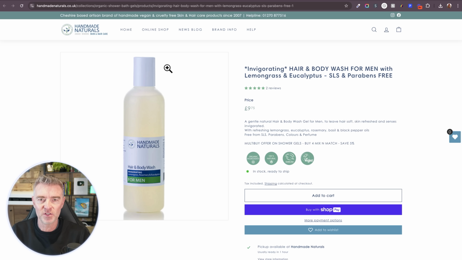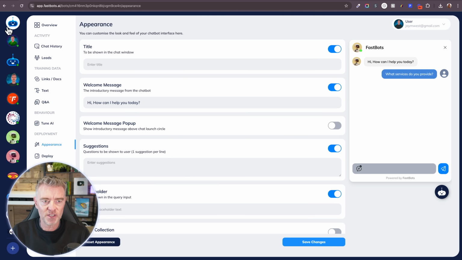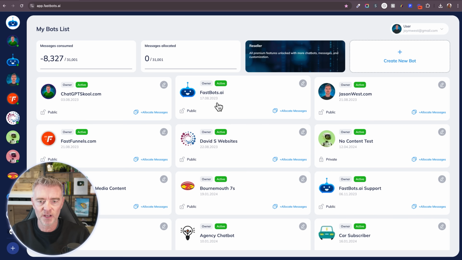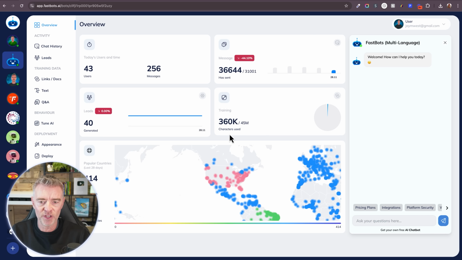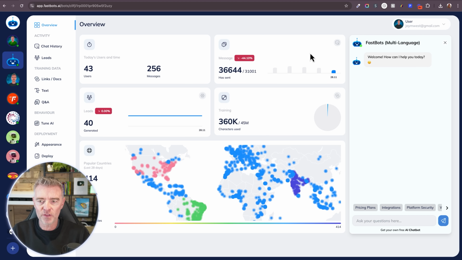There we go. So this particular store, imagine if you're running Black Friday and Cyber Monday offers, you are going to get so many visitors to your store if you're doing a good job promoting it. Now down the bottom right hand side, you've got that helper that's going to be dealing with so many questions as they come in. To give you an example of this, if we go to our own chatbot system that's answering hundreds of questions per day from all over the world, this is what a busy chatbot looks like right here. We've got many, many clients at Fastbots with busy e-commerce stores as well.